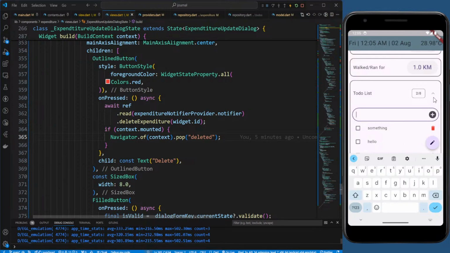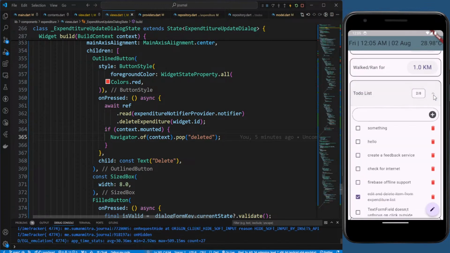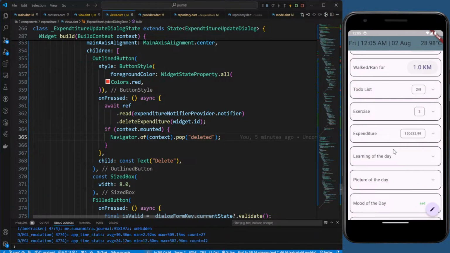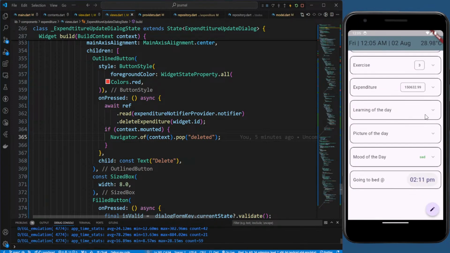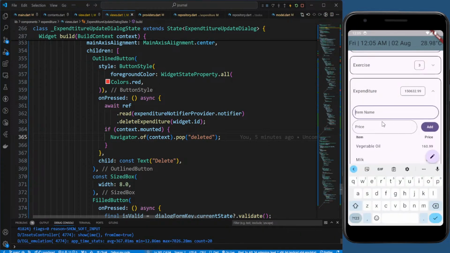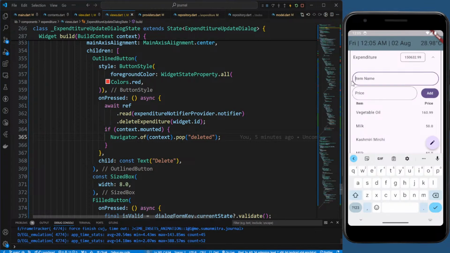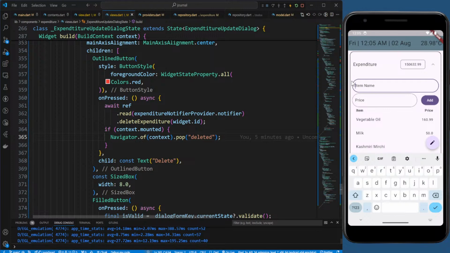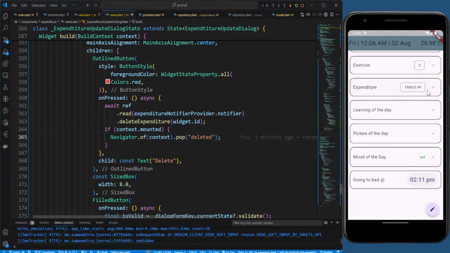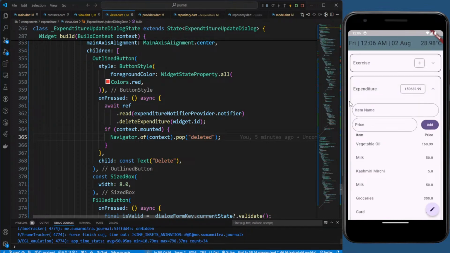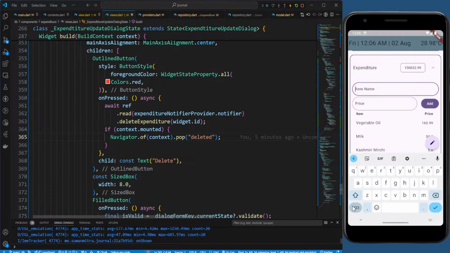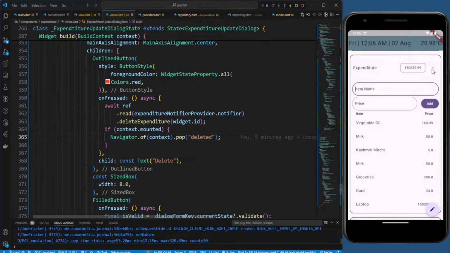If you close this, it unfocuses it by default, right? So it was making some sense on the expenditure, like this one. Okay, I don't think we need it as of now.